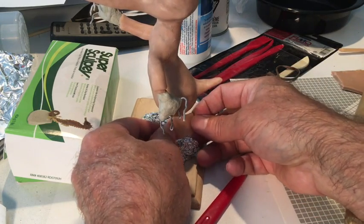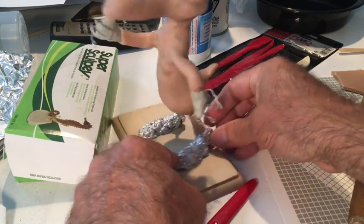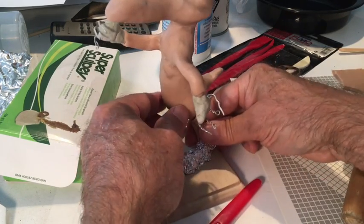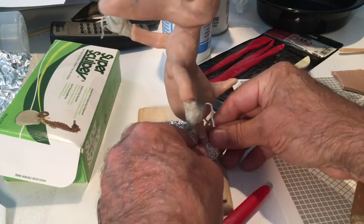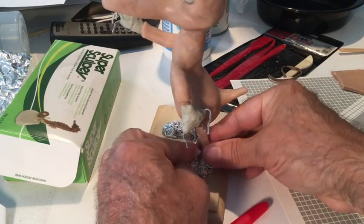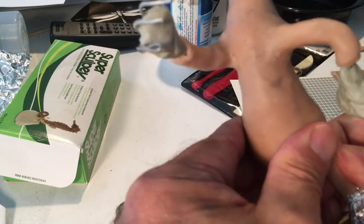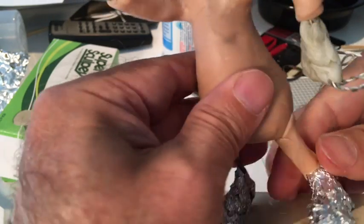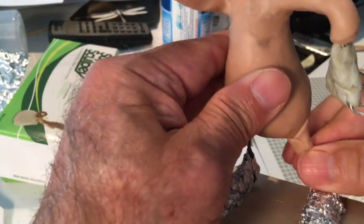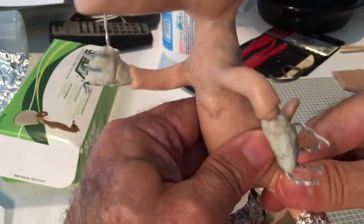I might have to build it up again. Just a matter of wrapping that. And are those legs too thick? Maybe. Let's see what happens if I squeeze them. Yeah, I want skinny legs, so I'm trying to force the thicker part up towards the body. And if I have to, you know what, I could always sand that down a little bit once it's hardened, but probably best to try to get the basic shape right off the bat.